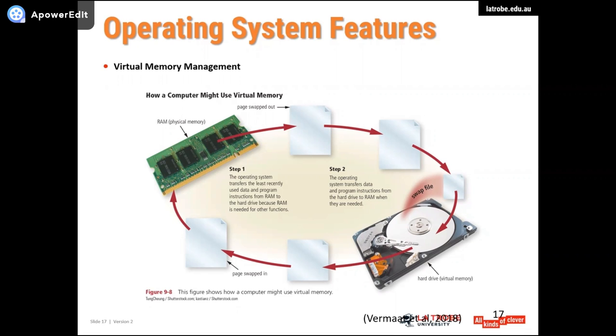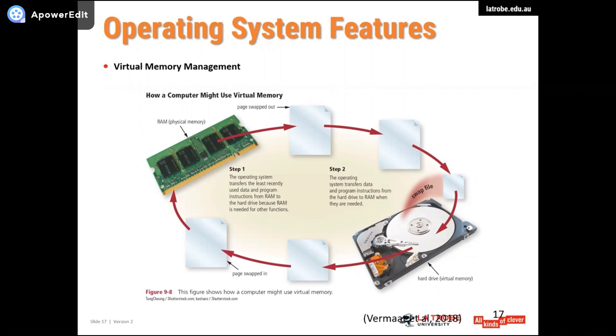One example from daily life is that if you open your browser with many pages, and you can't continue opening new pages, if you want to browse the old pages you used to open, you'll feel that this old page starts to be very slow, because these old pages have already been transferred from RAM to the hard drive. So that's why it's very slow. But later, this old page will be very smooth again because our OS transfers the page back from the hard drive to the RAM again. So that's one example of virtual memory management.